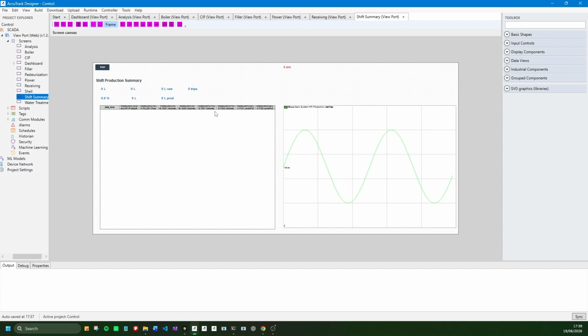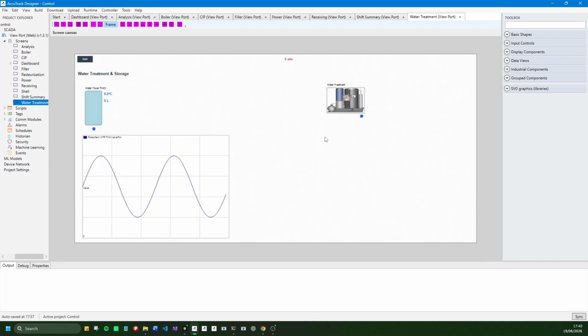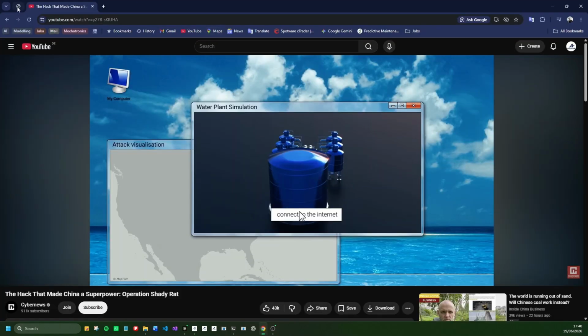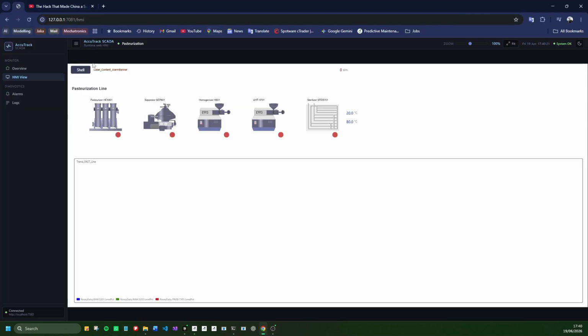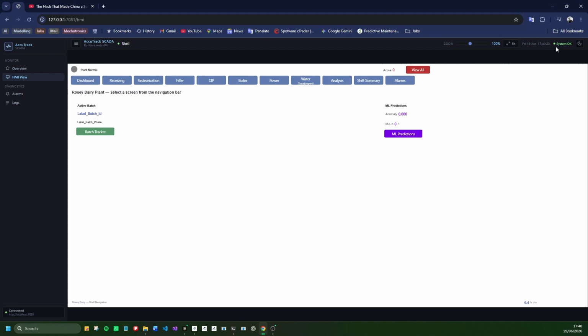So for each 24-hour shift, we should have processed 50,000 liters. But these values can change from time to time. And then we go finally to water treatment, and we'll have sections for this water treatment. So we will be building this over a period of time, but we currently have this running from our web implementation.